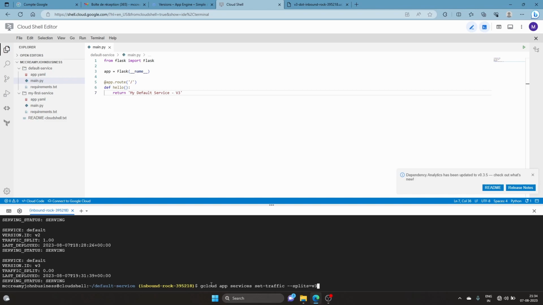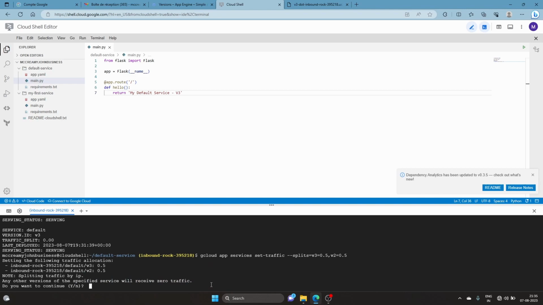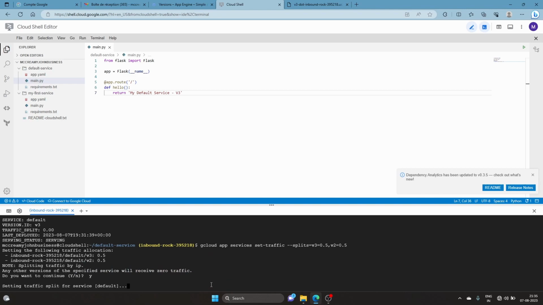I don't know why it's not working. Version 3 equal to 0.5, comma, version 2 is equal to 0.5. So you just say 0.5, 0.5. And if you want to specify, yes. So let's just give it some time.